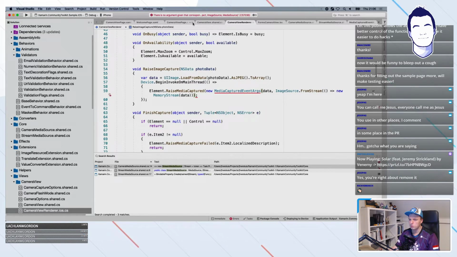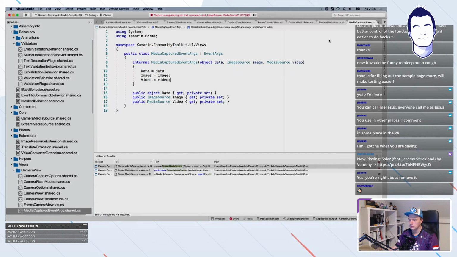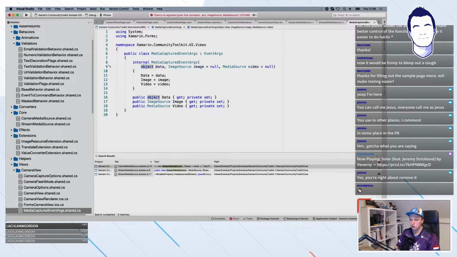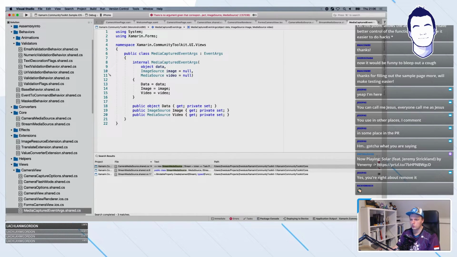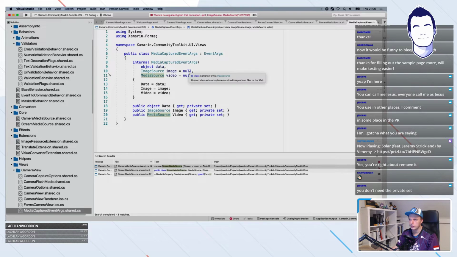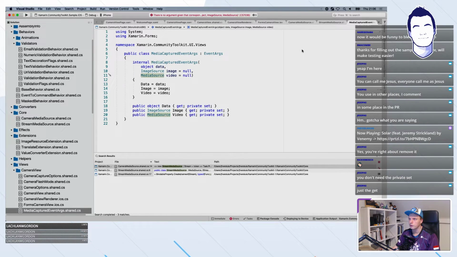Okay, but it needs is null. So this way, what we're doing is, you don't need a private set, just a get. Is that right?